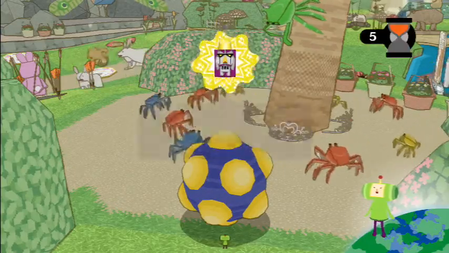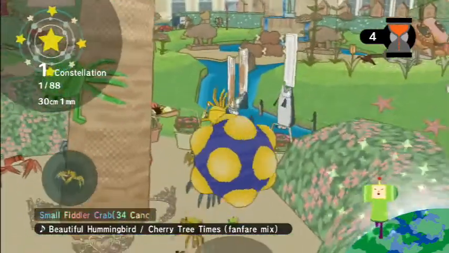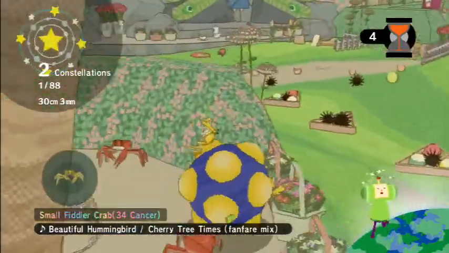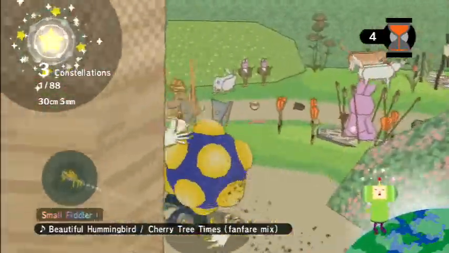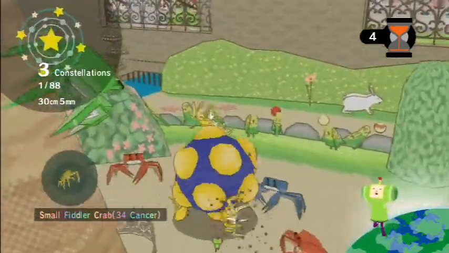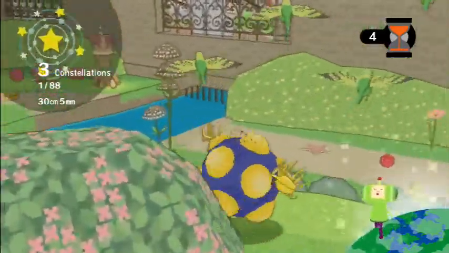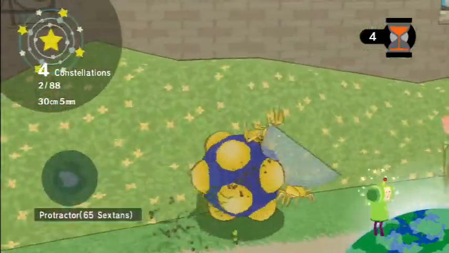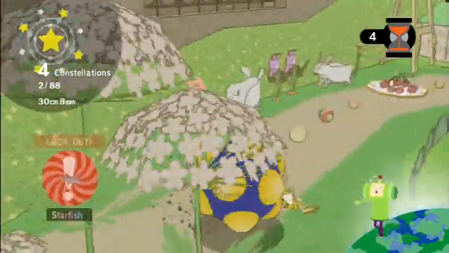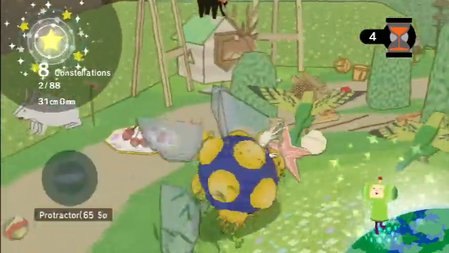I think it's like crabs for Cancer and other stuff. In one of the other episodes, they made the constellation Cancer. And so like, hey, we made Cancer, guys. Are you happy? We made Cancer. Oh goodness.